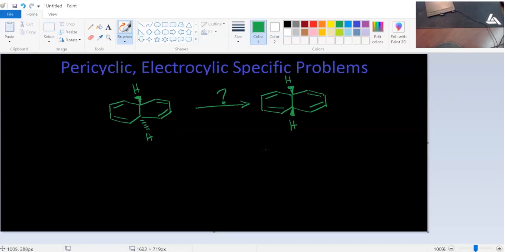Okay, so this problem is kind of interesting because it teaches you some useful techniques for changing stereochemistry. If, say, you made some molecule that had the opposite stereochemistry that you wanted. So in this case, we have to somehow make both of these H's do the same thing. So they're taking this H, looks like they're leaving it the same, and they're taking this bottom H that's on a dash and turning it into a wedge. So we have to figure out a way to do this. And I should note that you can only use light or heat.